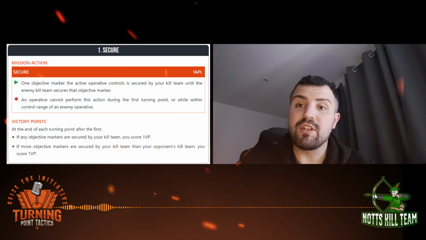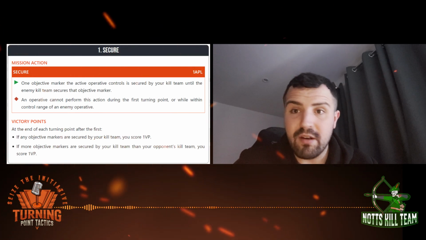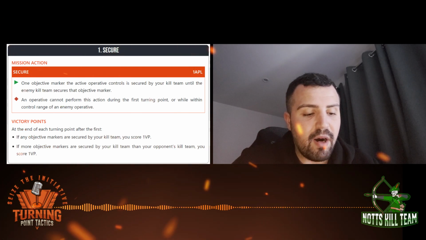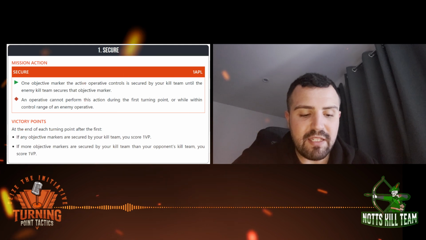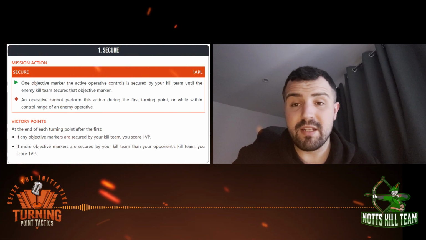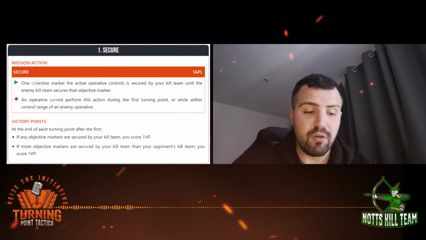But let's talk about some victory points and how they score. So at the end of each turning point after the first, so again, you can't do this in the first turning point, calm down, you have to do it from turning point 2, 3 and 4. But at the end of each turning point after the first, if any objective markers are secured by your kill team, you score 1 VP. That's any number, right? So that's 1, 2 or 3, you're going to score 1 VP if you have an objective marker controlled by your kill team.